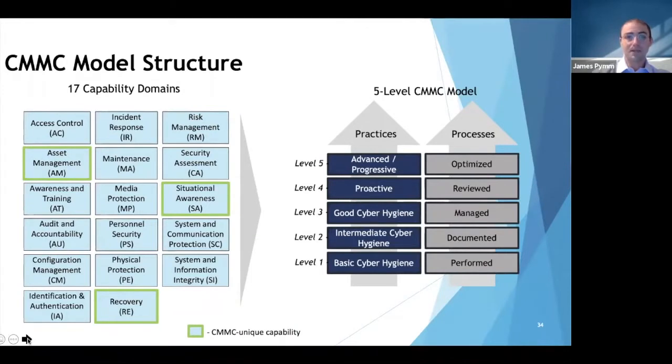Not that we were recommending that you have no processes if you're going for level 1. We aren't. Level 2 is more of a transition level. Organizations will most likely be striving for either level 1 or level 3. If your organization is going for level 3, you not only need to implement the required practices, but they will have to be implemented with the 3 processes I mentioned. So we're going to get more into the practices on the next slide. Next slide, please.